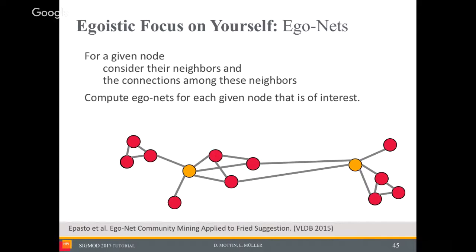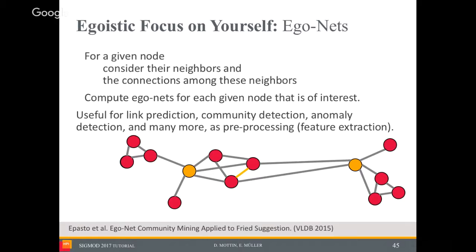And in this paper from VLDB 2015, the authors have done this for link prediction. So look at this figure here with two ego nets, and you can now measure the probability of seeing an edge between these two nodes based on a new feature set. And the feature set is derived by feature extraction from the ego net analysis. And here again, you as the user can define which are the most interesting parts of the graph where you start your ego nets from, and maybe use that for a more focused analysis on your graph.